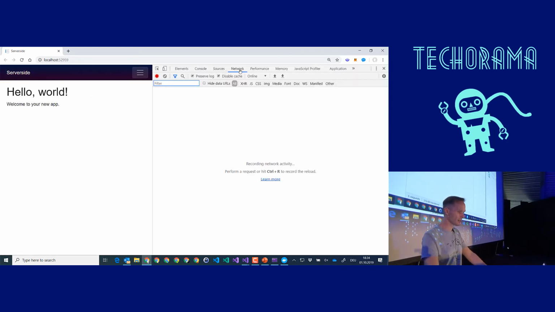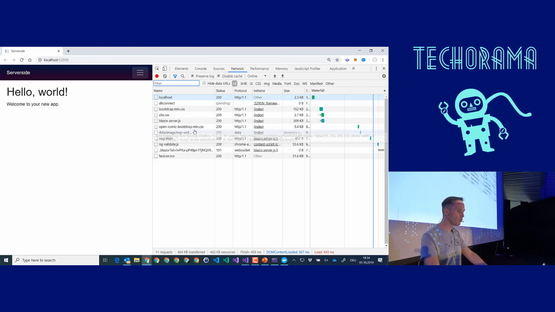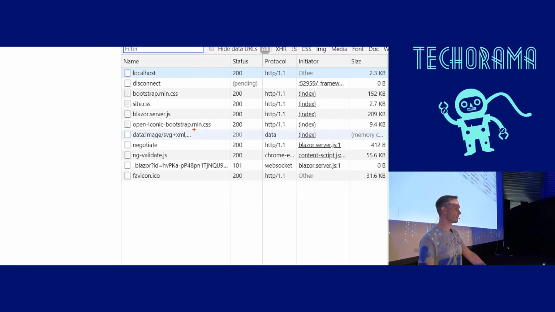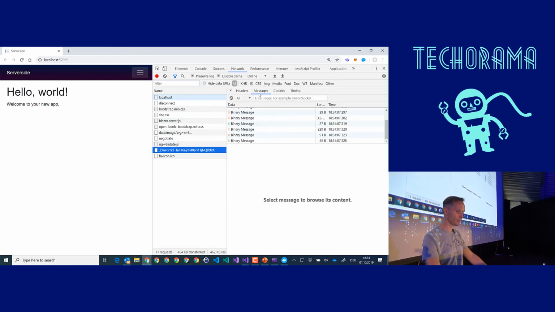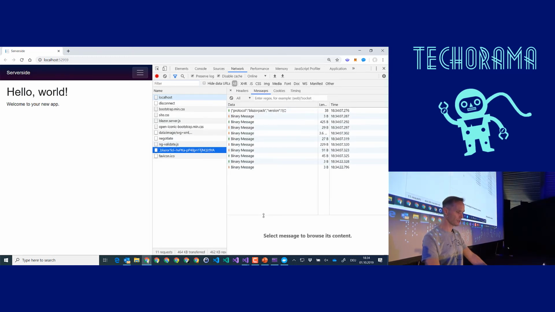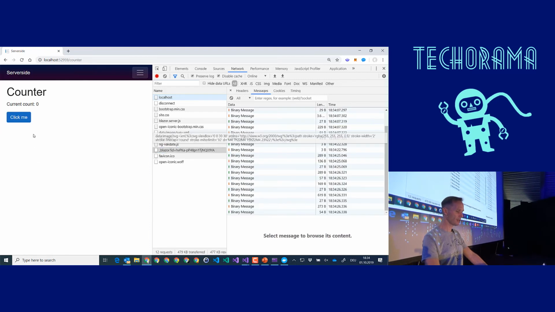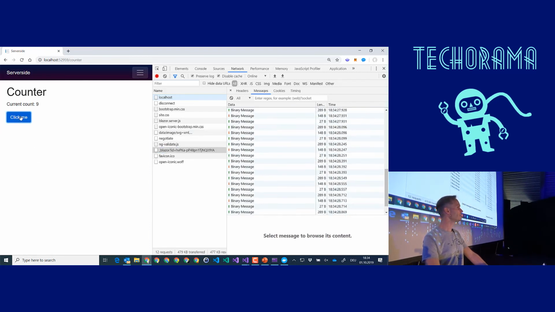Now let's run this guy, and do you find any WASM here? No, of course not. What you see is you see here a protocol change to WebSocket. So if I go here in the Chrome Developer Tools and go to Messages, you see the messages here. And if I navigate, you see any kind of navigation that I do sends messages back and forth between client and server.